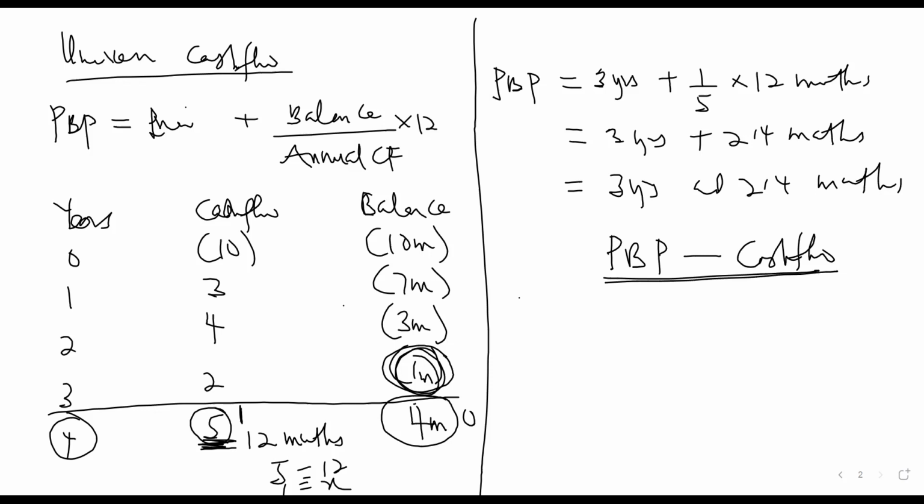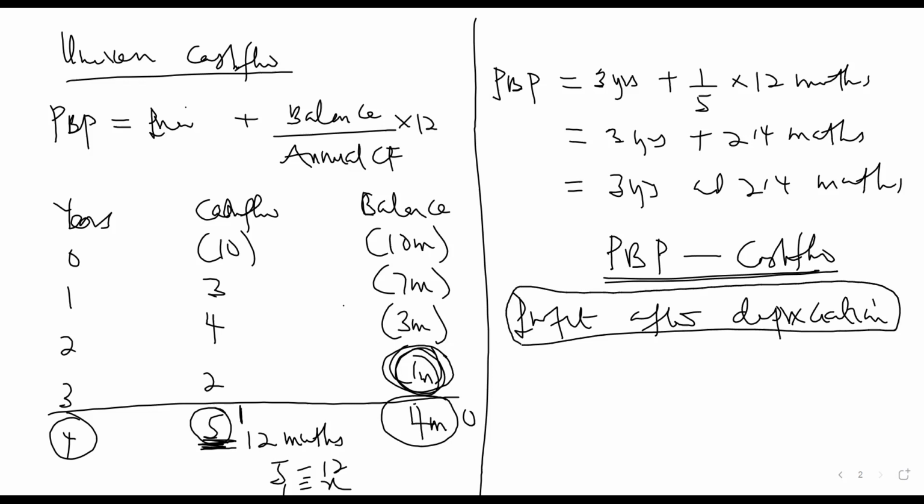Sometimes the question can give you profit after depreciation. We are using cash flow. It means that we assume that they have taken the depreciation from a cash flow and they are now having profit after depreciation. So what we do is that you add back the depreciation to the figure given to you as profit after depreciation, and that will give you the cash flow, because depreciation is a non-cash item. So just add it and have your cash flow.